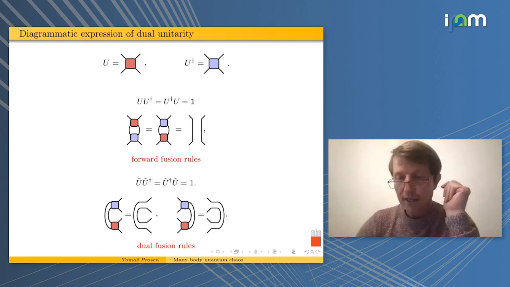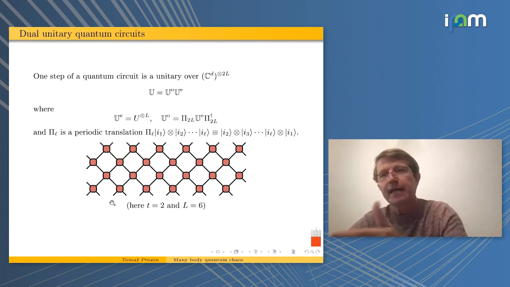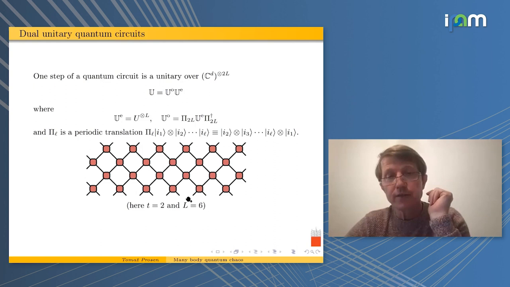For example, I also on purpose draw these diagrams of quantum circuits in a bit different way than people usually do. I on purpose always denote my wires by 45 degree angles so that it's very easy to imagine this space-time flip, right? You could just read it sideways or upwards. Now, for example, this would be just a piece of a quantum circuit which would just have two time steps.